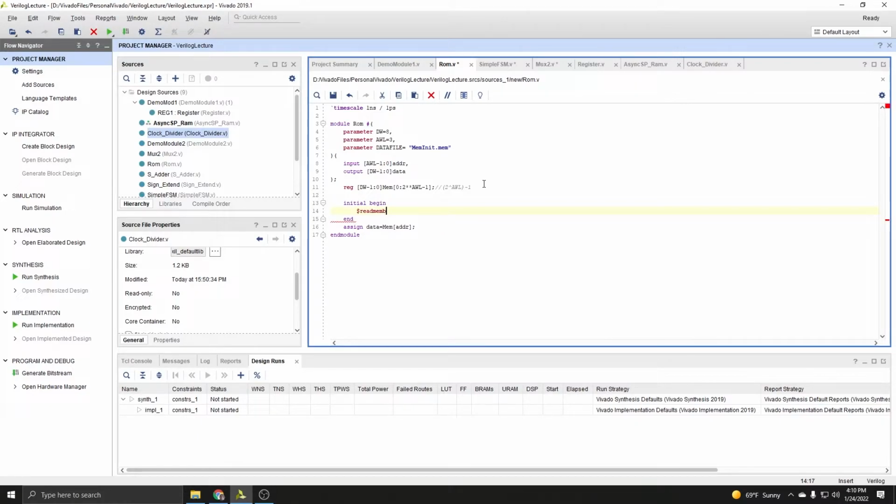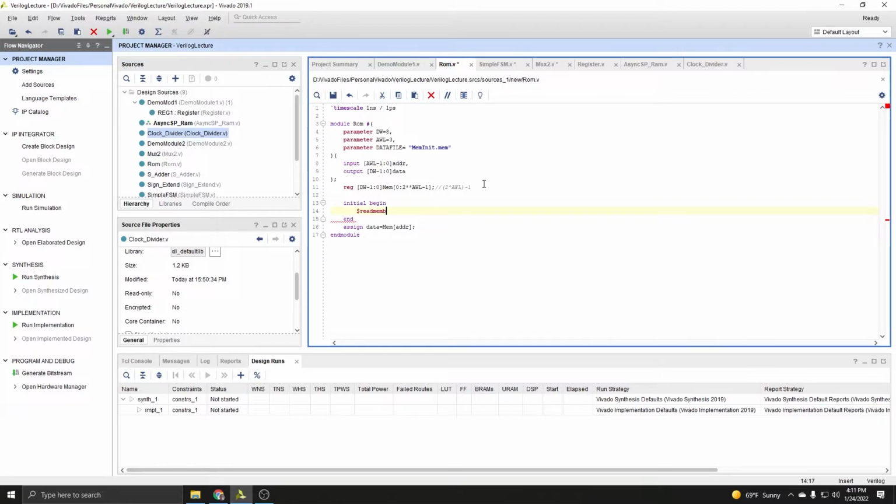Now, something from my experience in other classes is that if you ever want to start synthesizing your modules to an FPGA, readmemh has caused me issues in the past, where readmemh does not synthesize ROMs properly, but readmemb does. I've never had a problem synthesizing a ROM or a lookup table or anything of that sort using readmemb.